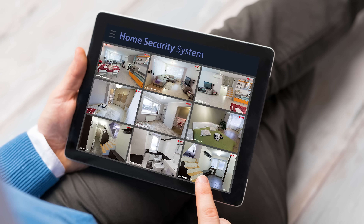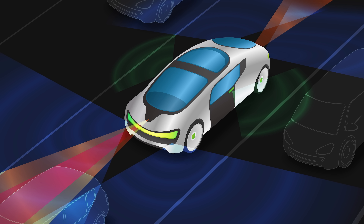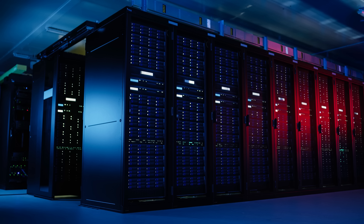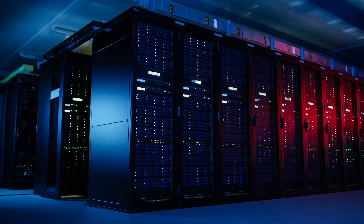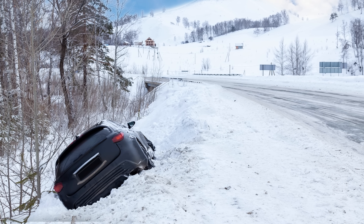But going beyond just your home PC, think of all the cloud services you utilize on a daily basis — from voice assistants to IoT devices to self-driving cars. All these gadgets need a high-bandwidth interface that can process data with minimal latency. Think of an autonomous car that quickly has to get data from a camera to a CPU to a 5G modem, which then goes into a server somewhere that has to respond quickly to aid in hazard recognition and is also moving data around internally for machine learning. On both ends of that connection, PCI Express 6.0 could deliver enough speed to make the experience seamless and maybe even tell you about an icy road ahead before you end up in the ditch.